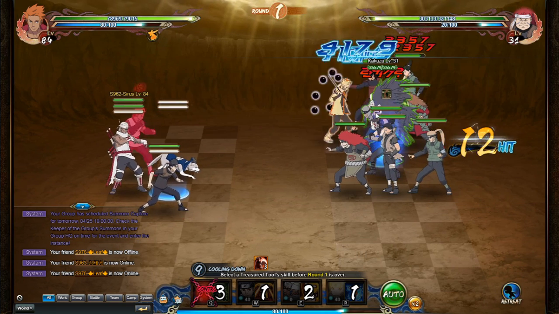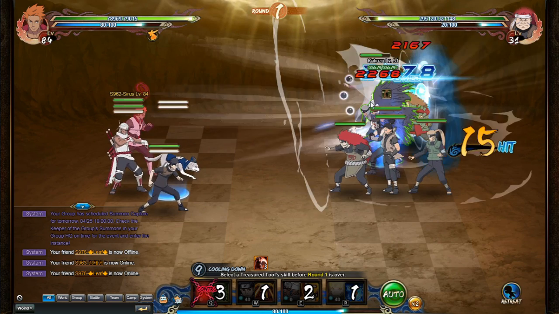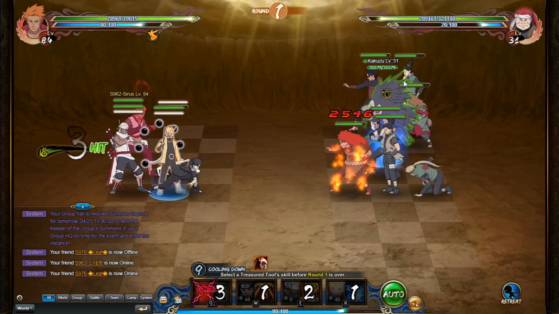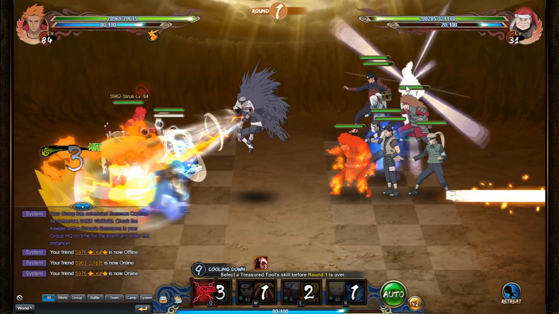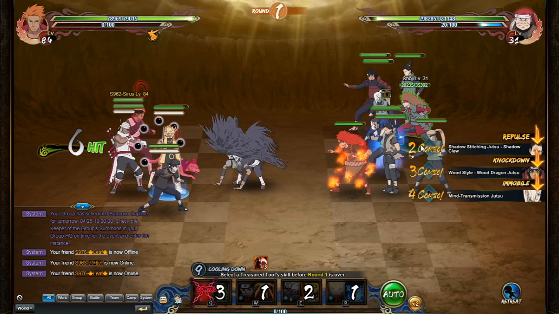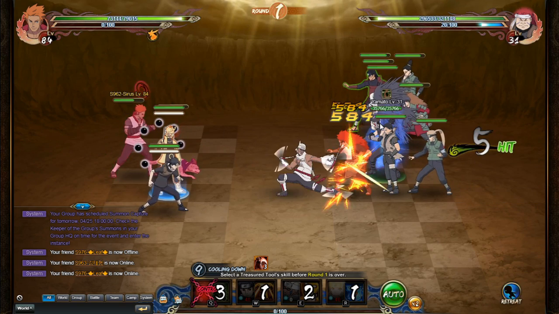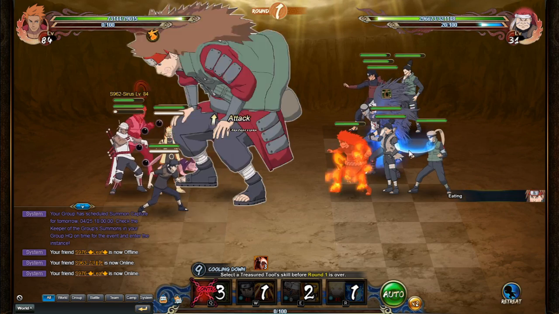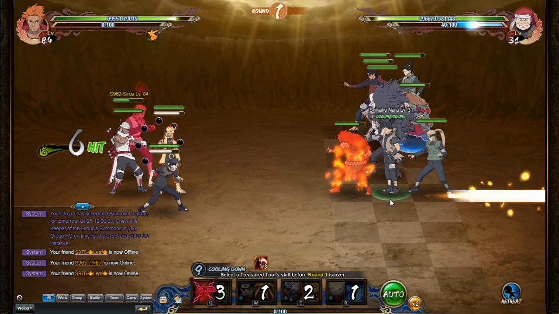Now the top team here is the most dangerous team because all of these guys have a self-healing method. I don't know about Shikamaru. Shikamaru might not, but I think Kakuzu does heal him. But Choji heals himself, Ino heals herself, and others. Hashirama does. And yeah, it's quite a nightmare.